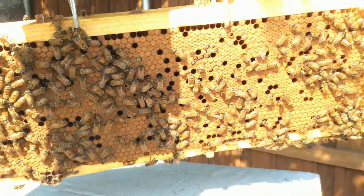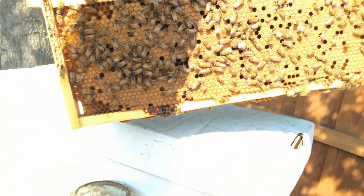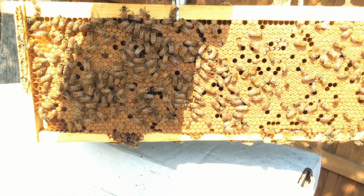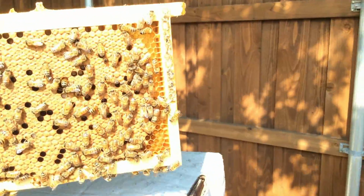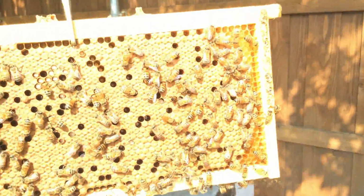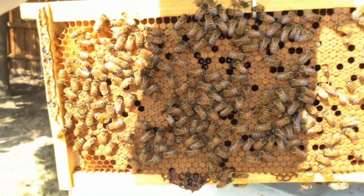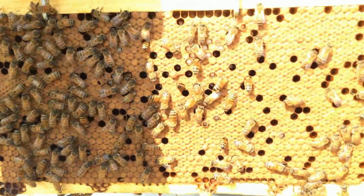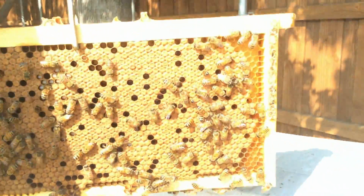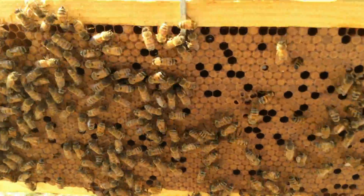All right. Good stuff. This is what you call outstanding brood pattern. If you look, it goes from wall to wall. She filled in every cell almost. That is what you're looking for in a queen that can raise young like that. The more workers, the more honey that's coming in, and the healthier this hive is. Incredible. Absolutely incredible.